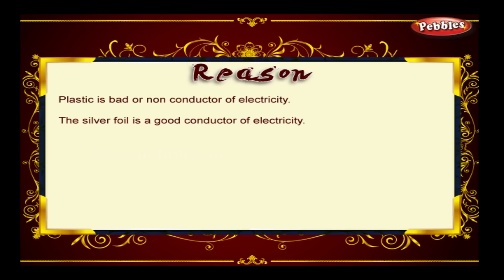Now this is your homework to try different materials and test them whether they are good or bad conductors of electricity.